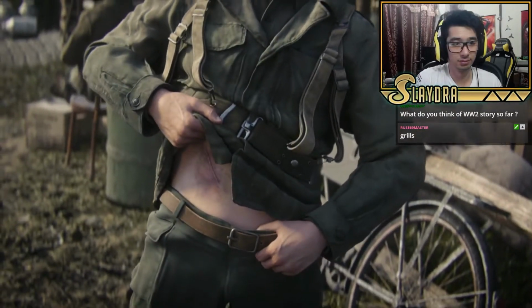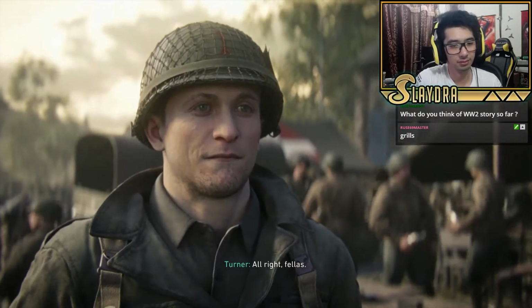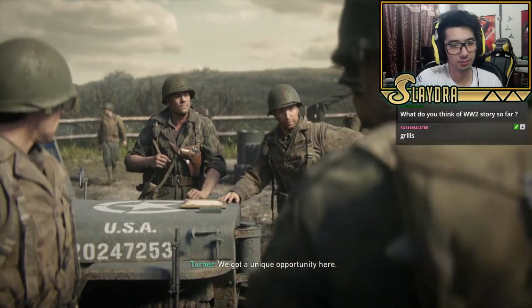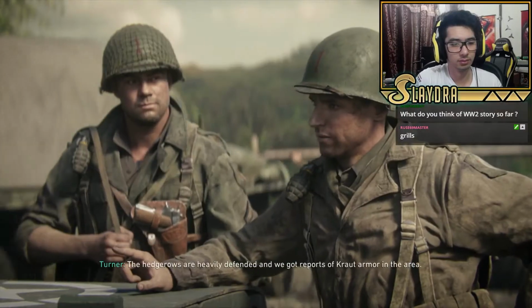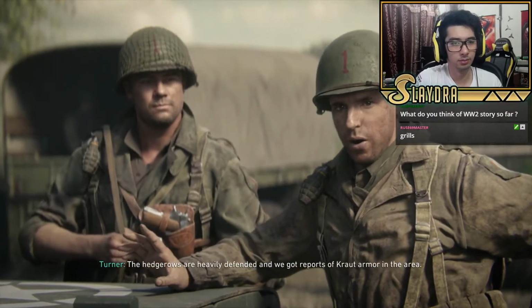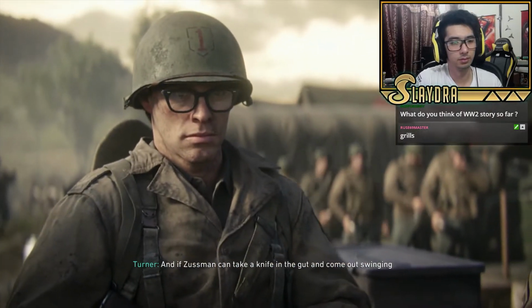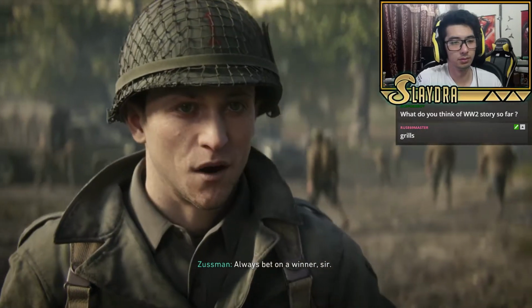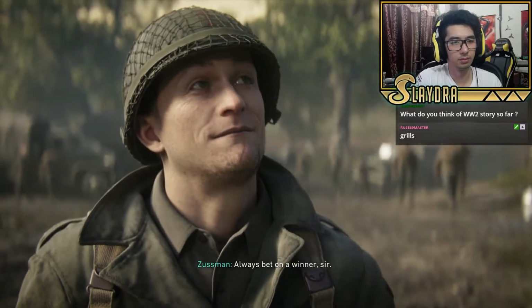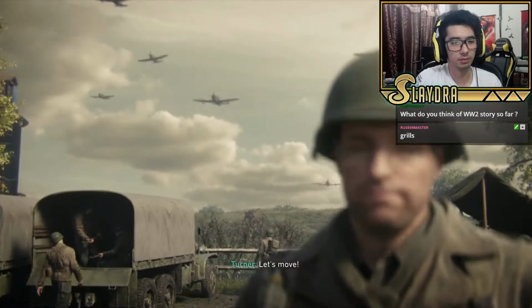Not bad, eh? Yeah, I've seen worse. Glad to have you back, Private. Good to be back, sir. All right, fellas. We got a unique opportunity here. This is our chance to break out of Normandy. It won't be easy. The hedgerows are heavily defended. We got reports of Kraut armor in the area. But if we can hold and secure Marigny, we own the roadways. And if Zussman can take a knife in the gut and come out swinging, I like our odds just fine. I always bet on a winner, sir. For Turner, shielding us is his noble calling. Let's move. The war just has a habit of getting in the way.